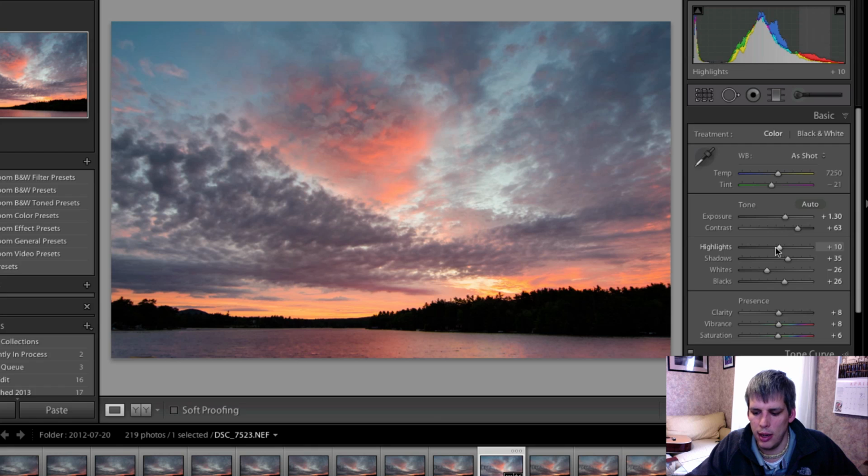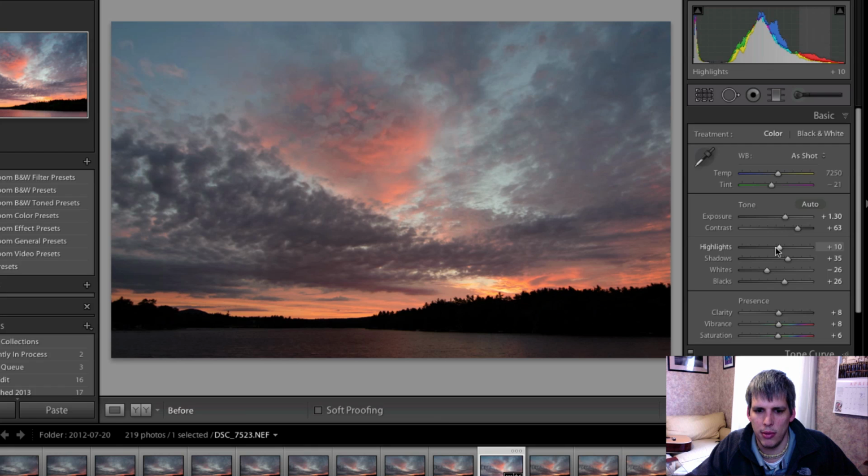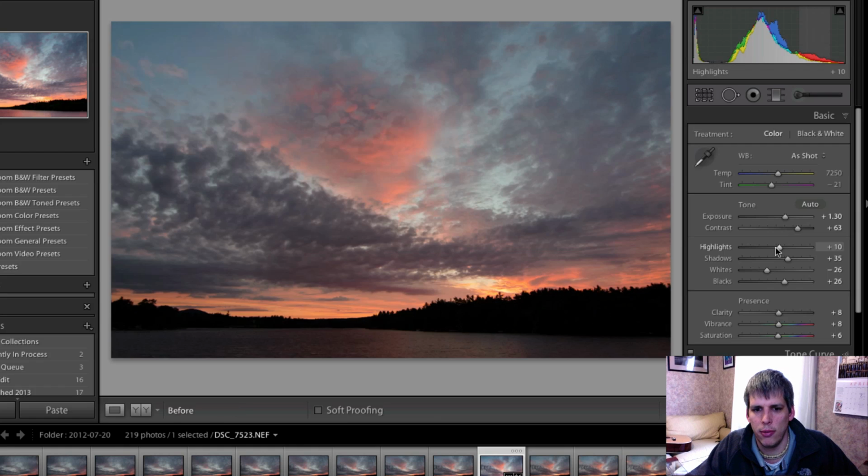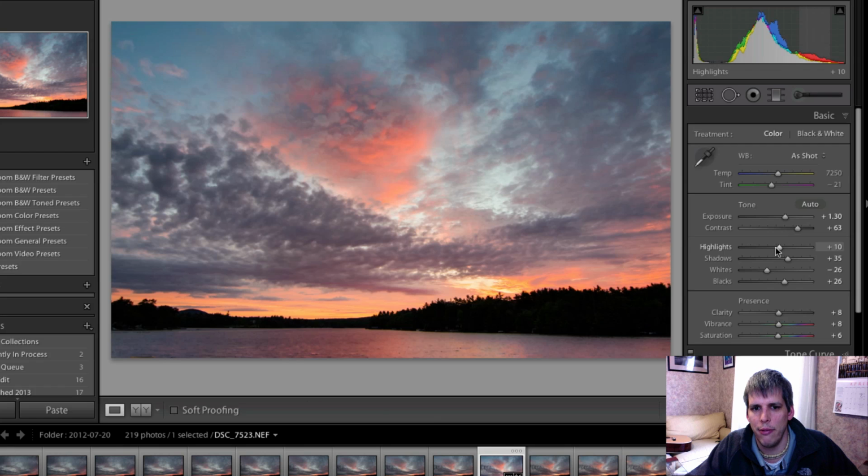You can see really quickly, here's our before image and here's our after, so it's a real slight effect. All we really did was bring a little more detail into that water in the foreground and just brightened up the overall colors of the photo and really added a little bit of punch. So I hope you liked this little quick sunrise tutorial.